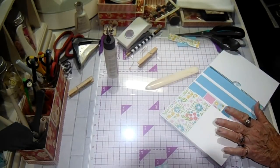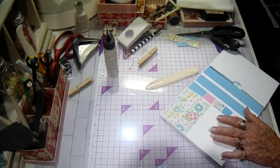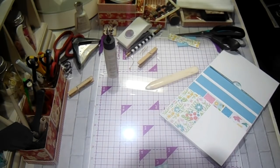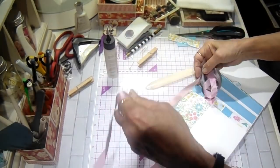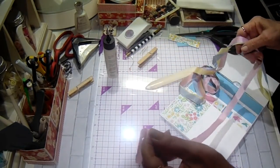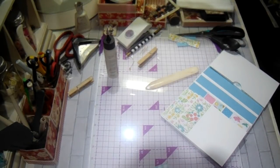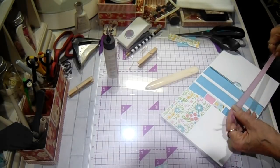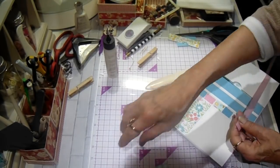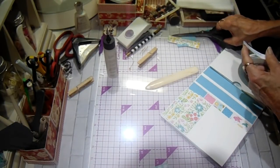Sent me blue, or no, pink, yellow, and gray. And then I had some teal left from another project, which I'll use, but right now I want to use the pink. Here's what they sent me. Pink, gray, and yellow. And those are pretty. But I'm going to use the pink on this little folder here. See how much I need. And get some half inch score tape to fasten this down.